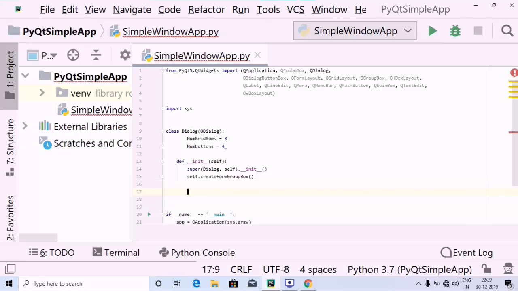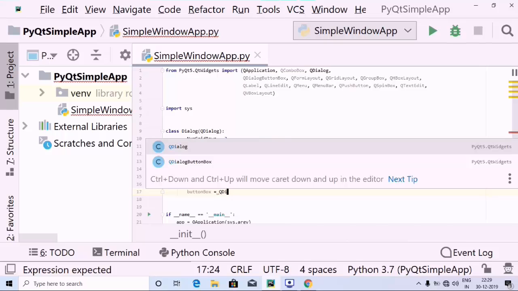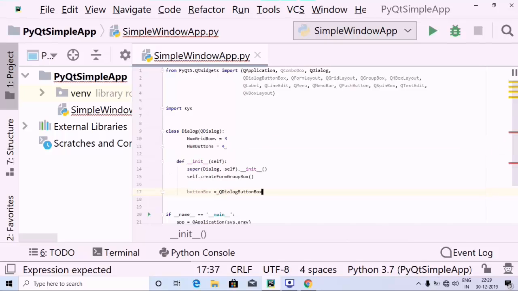The next thing I'm going to do is create a variable called button box, and inside that let's use the QDialogButtonBox which we have imported.